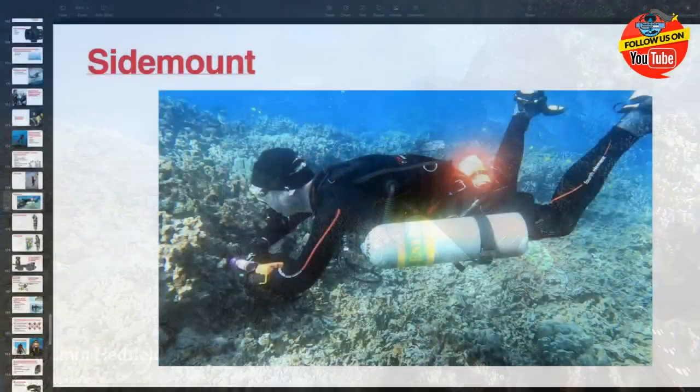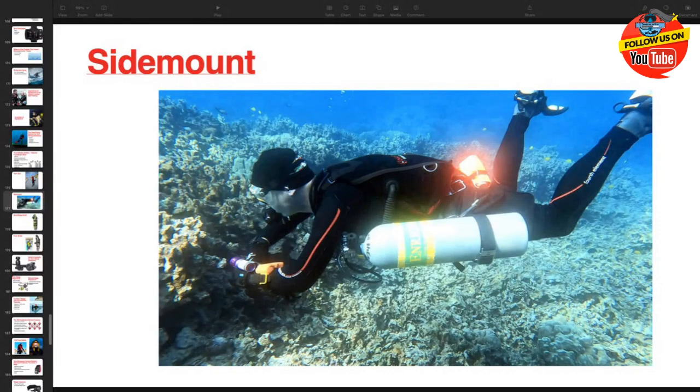I'm less likely to have a free flow or a problem or a bubbler on a unit because I can see them. They're right there. Very simple, very easy diving. It's my preferred method, but again, it's a little more difficult to dive getting off a boat if you don't know what you're doing. Once you kind of get the idea, it's not that big a deal.